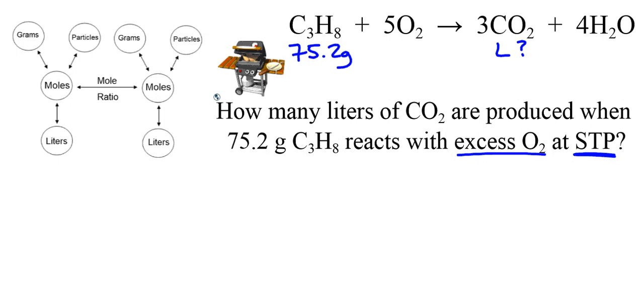So why is that important? Because I am starting at grams of my compound, I can move down to moles. I can go and convert back. See, let's be clear on this. This is my propane. So my other compound is my CO2. And because it's at STP, I can travel through that row. I can utilize my 22.4 liters. So that's a 3-step T-chart, and let's set it up.